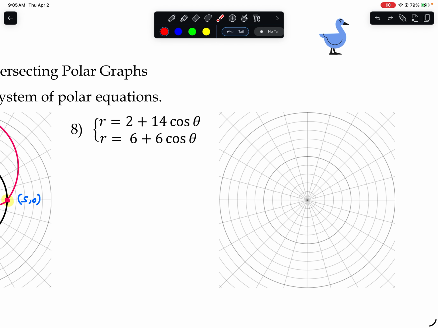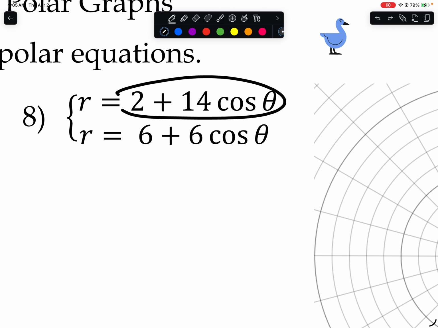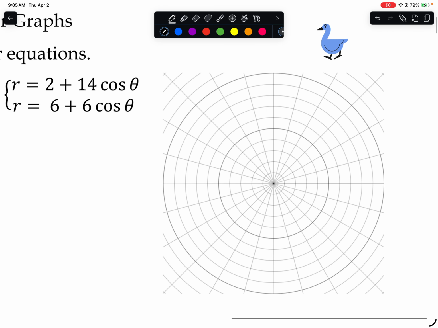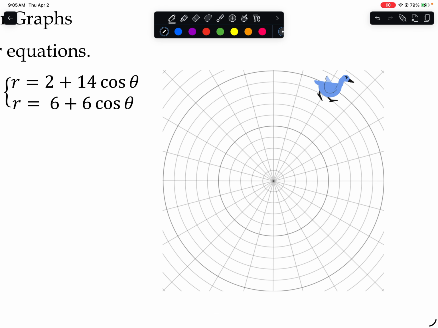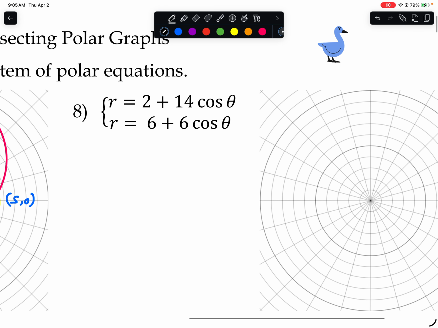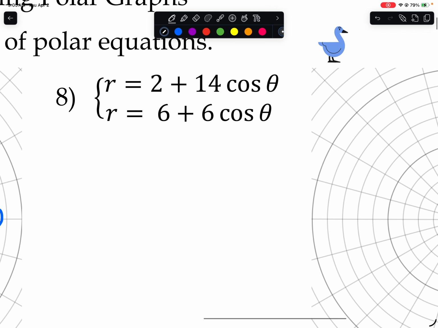So next thing, I'm going to try to graph these, but if you want, you can do a scale. I'm not going to worry about a scale because, as you see, this 14 is going to be a bigger number than what your graph is really going to allow. We only go up to 10 on this polar graph, but I'll make adjustments as needed.